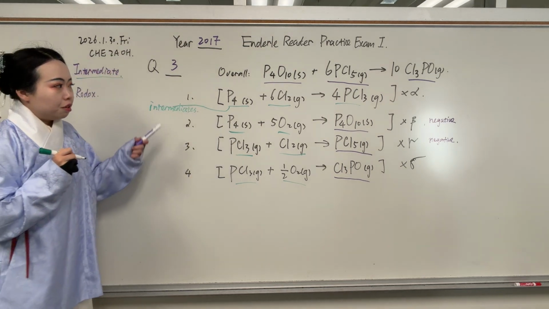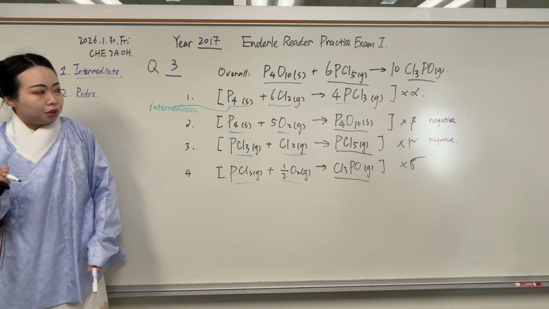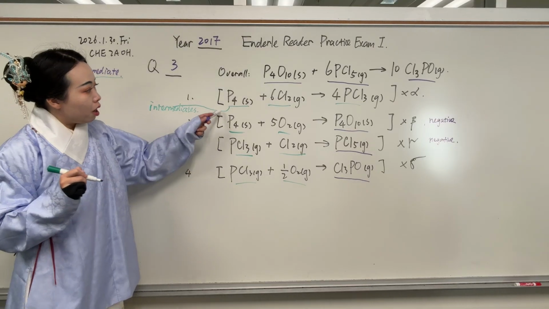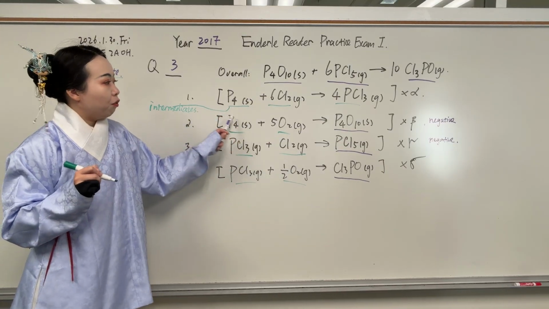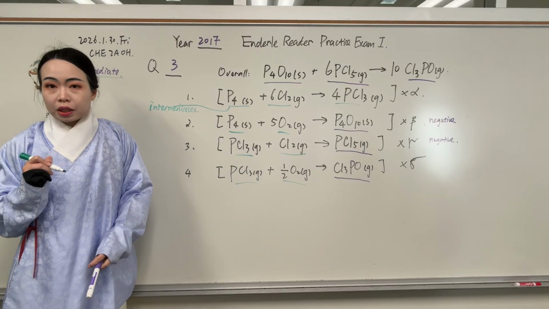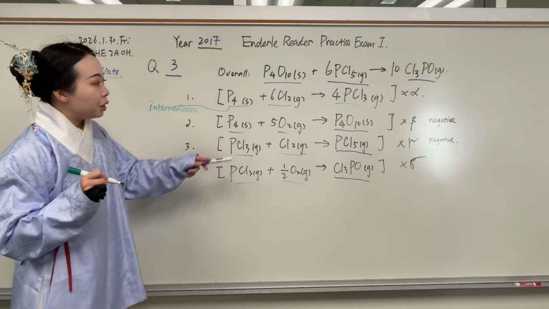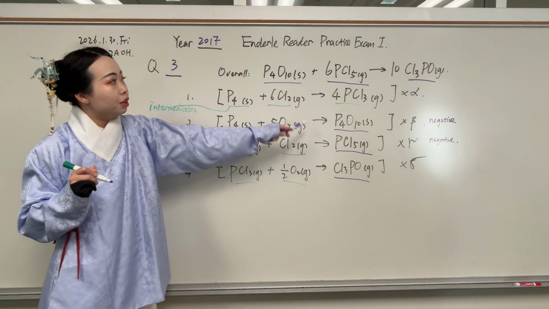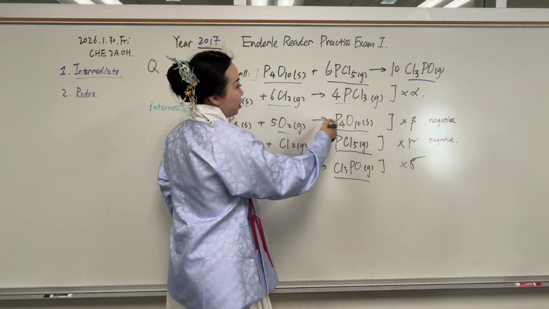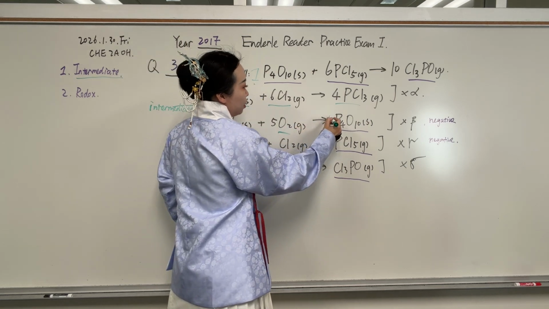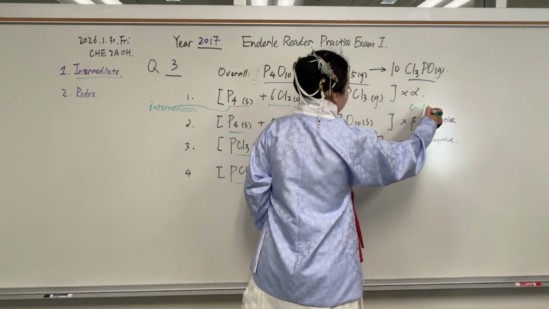You will try to manipulate alpha, beta, gamma, theta to make all the parts I circled with green cancel. If they show up in reactants, you need to have this one swapped until this P4 is also canceled on the other side. Make sense? Okay, so how do we do that? The best way is to match what you have for the overall. Since my overall here is 1, this is positive 6, positive 10. I want this here to be 1, so this will need to be 1. Make sense?